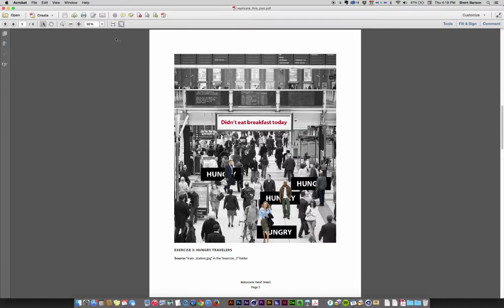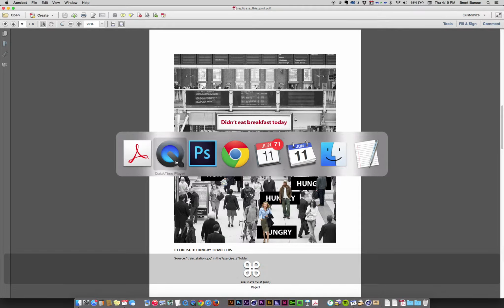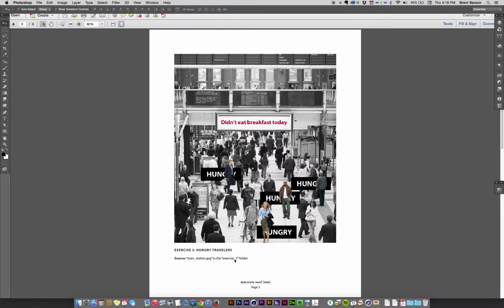Now one thing you might notice that's a little bit different about this tutorial is that I'm using what's called Mouse Pose, which is a utility that allows you to see my mouse clicks with this orangey sort of growing dot every time I click, as well as when I do something like Command Tab to switch apps, you will see the keystrokes, that's the word I'm looking for. You'll see the keystrokes at the bottom of the screen. So that is what's happening here. For example, if I wanted to select the pen tool in Photoshop and I hit P, you would see that I just hit P. That's in case I forget to say it. I'm going to hit V to go back to our Move tool.